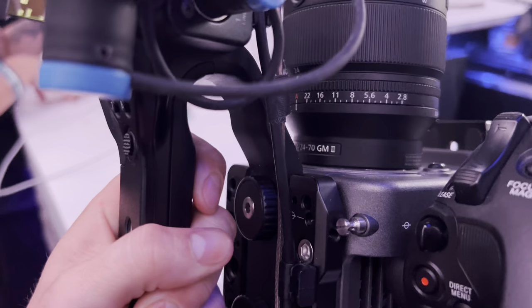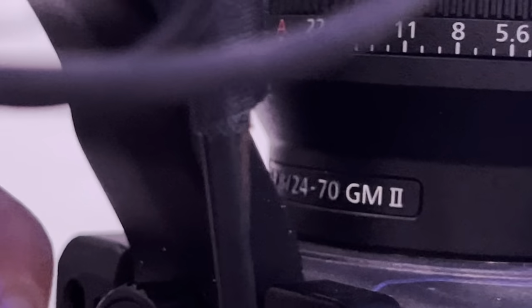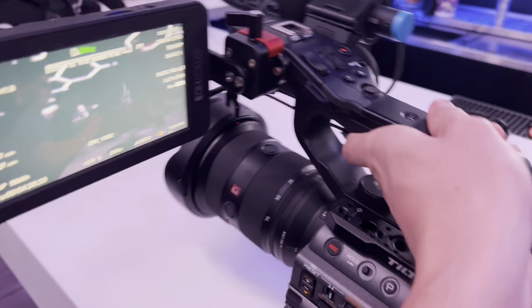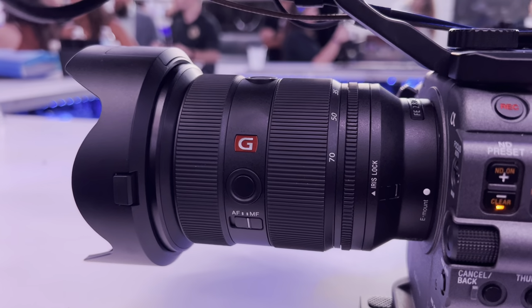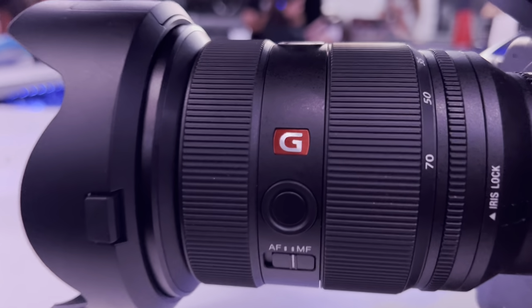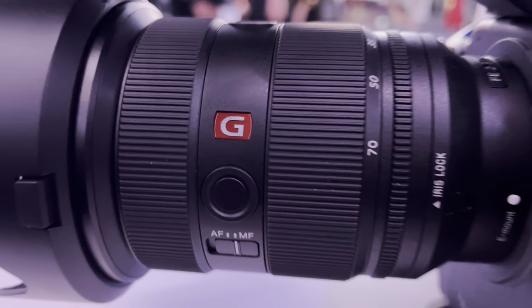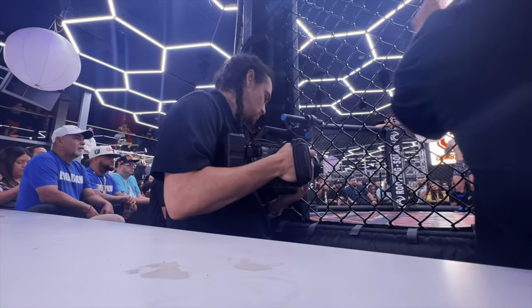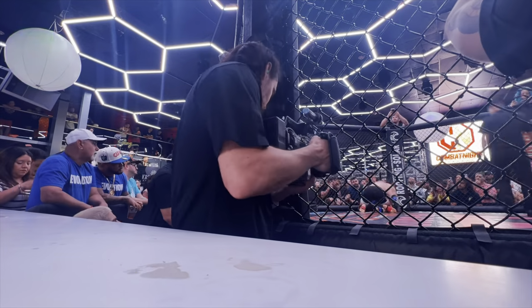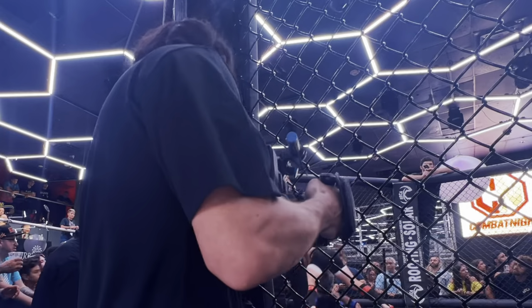So all the bells and whistles, I got the Mark II. It's a little smaller, it's a little lighter than the Mark I, and it has these autofocus buttons on it. If you come from Canon, you know the L series is their luxury line. Well, this is in the same vein. It's supposed to be their higher ticket item and higher performance. And for $2,500 after shipping, I was thinking it was going to be a little bit sharper.